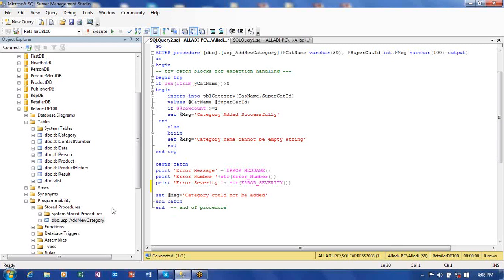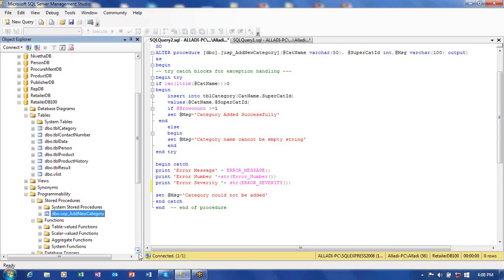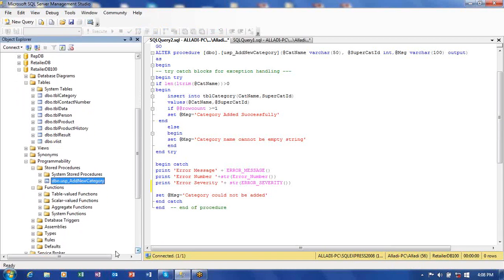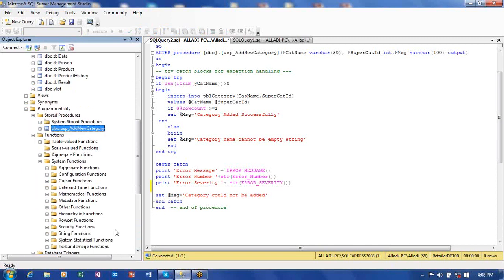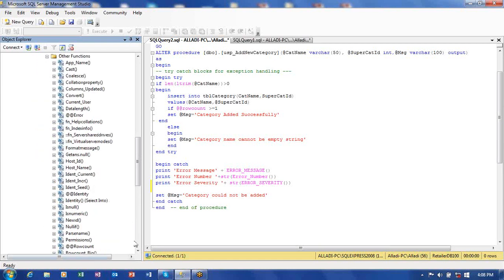So where are these functions available? You can see here. Expand the functions. When you expand functions, you have scalar valued functions. There are no predefined system functions available here. All these are system predefined functions. Now expand the other functions.